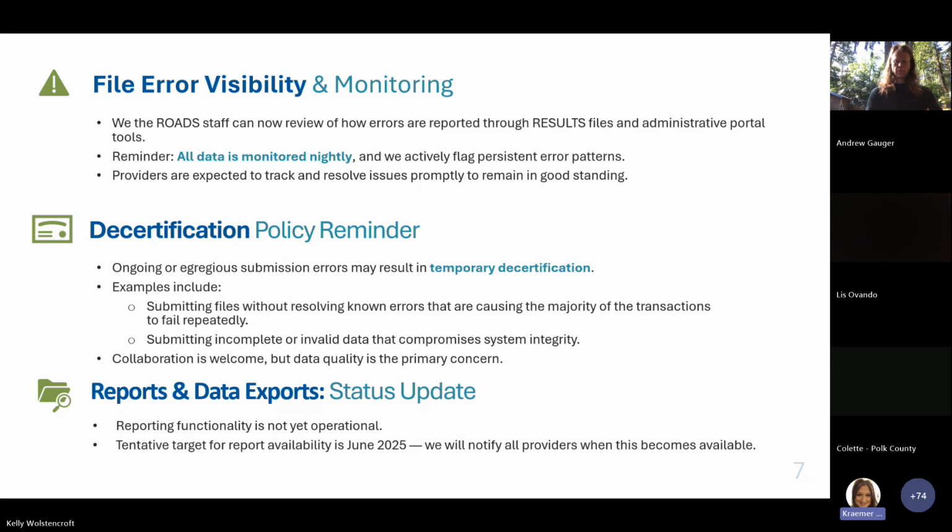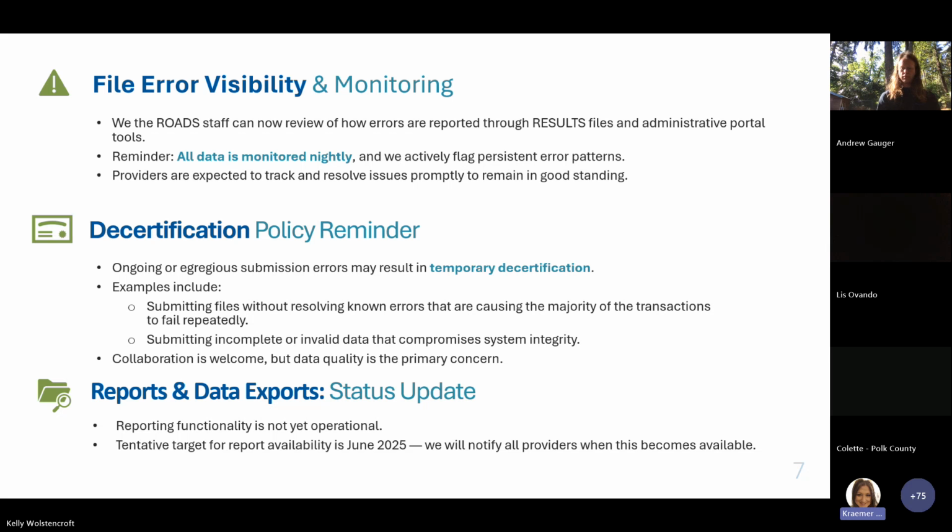Mary Hurley, Pete, and myself were able to see these files. We're able to see how many passed, what didn't, your errors, like a lot of things. And so, for those that are having a high pattern of errors or non-success, we have been reaching out to those individuals and organizations, the actual provider, to work together to figure out what's happening. Okay, because everybody's expected to track and resolve your issues slash errors, and keep everything in good standing. That just helps maintain the consistency of your data being accepted by roads and processed.